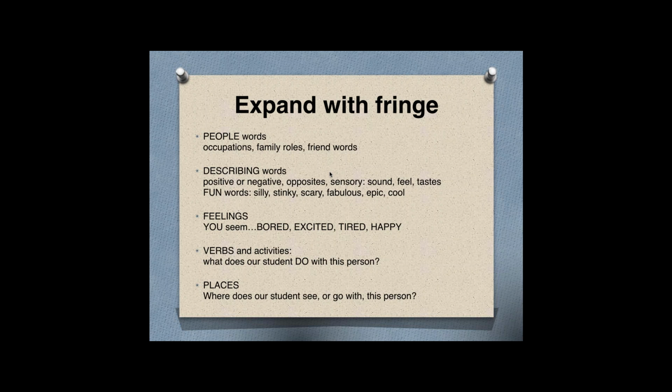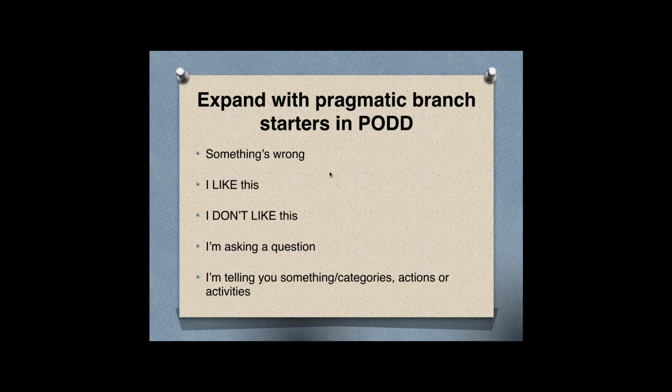And we find that a lot of our students with Angelman really associate their people with places. So where do they go, or where do they see that person? If it's a doctor, it might be the hospital. If it's their OT, it might be the gym, and so on and so forth. If it's their coach for soccer, it might be the field. And we can expand on, yes, you will see that person. So we just expand it with a core word, at soccer or at Girl Guides or at the park. So lots and lots of ways that we can expand, and just the power of these words for this month is that they really do beg to be expanded.